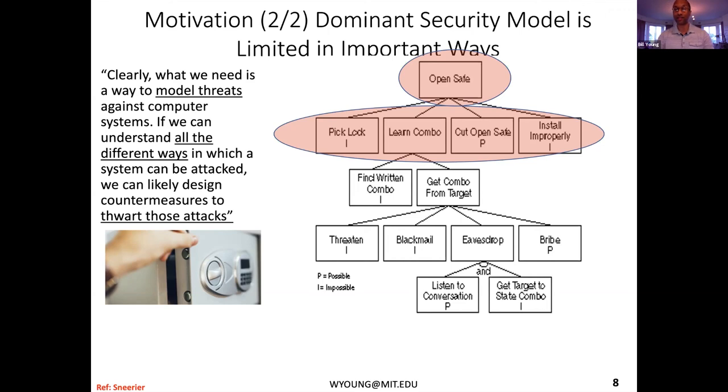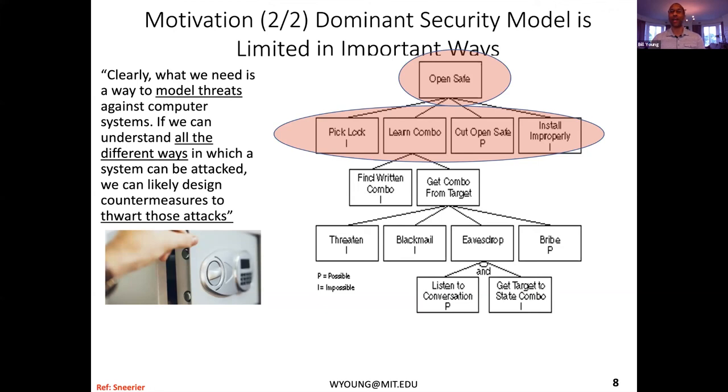This is important because an assessment is made as to the likelihood of that particular approach being successful. And so one of the challenges, of course, is if you're not able to predict accurately, then everything falls apart. Also, as people later expanded upon this and began to add probabilities, the only way to really have it be effective in terms of figuring out what was the most likely attack and then engineer against that was the numbers had to be correct. And while that's great if you've got lots of historical data to draw upon, it's really tough to figure out the likelihood of someone getting into this brand new system that doesn't even exist yet.